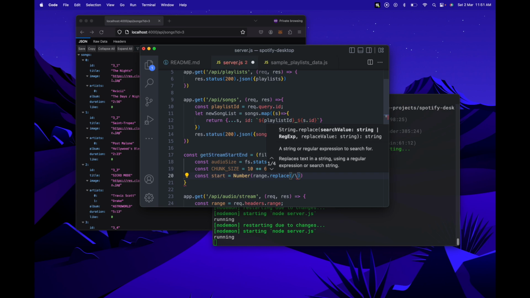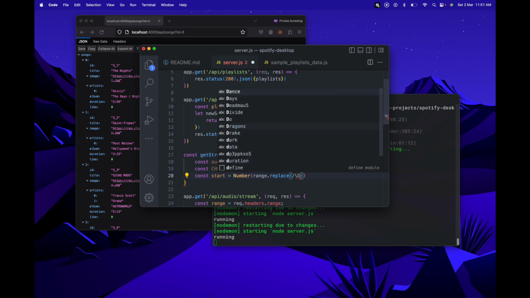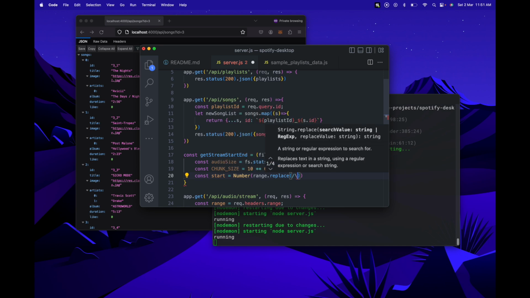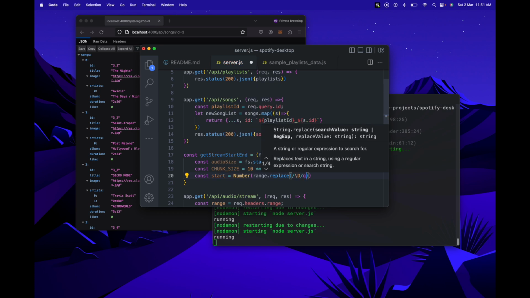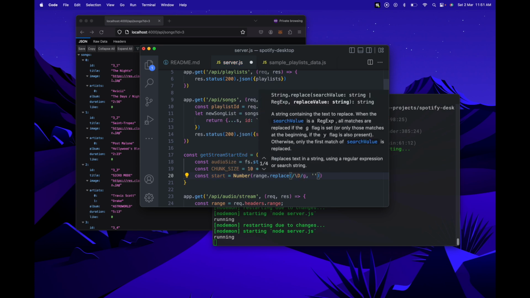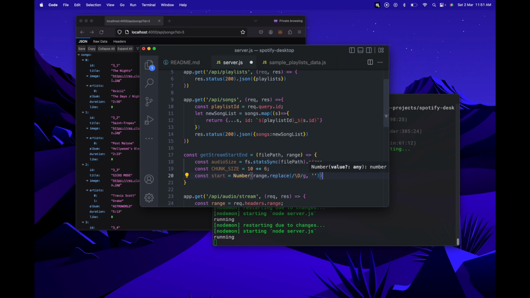So we're gonna remove all of the non-digit characters and convert this into a number.